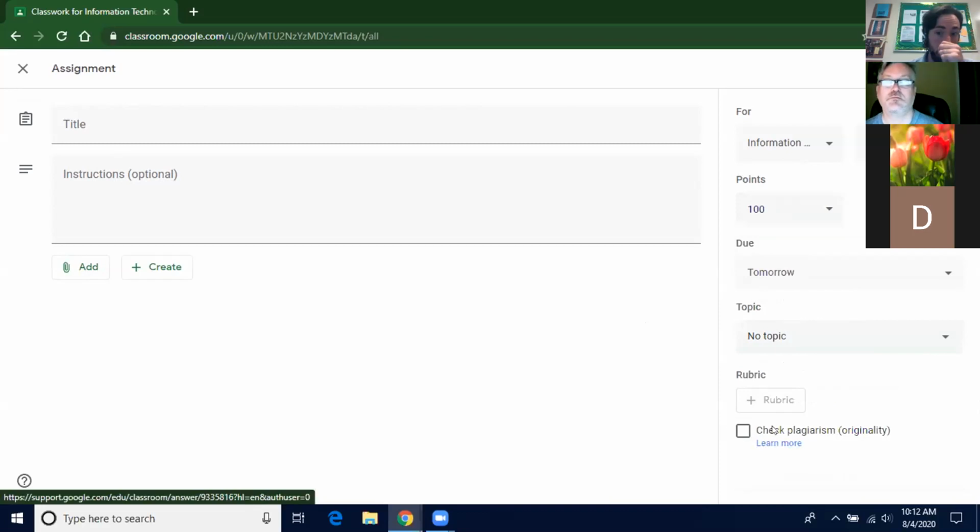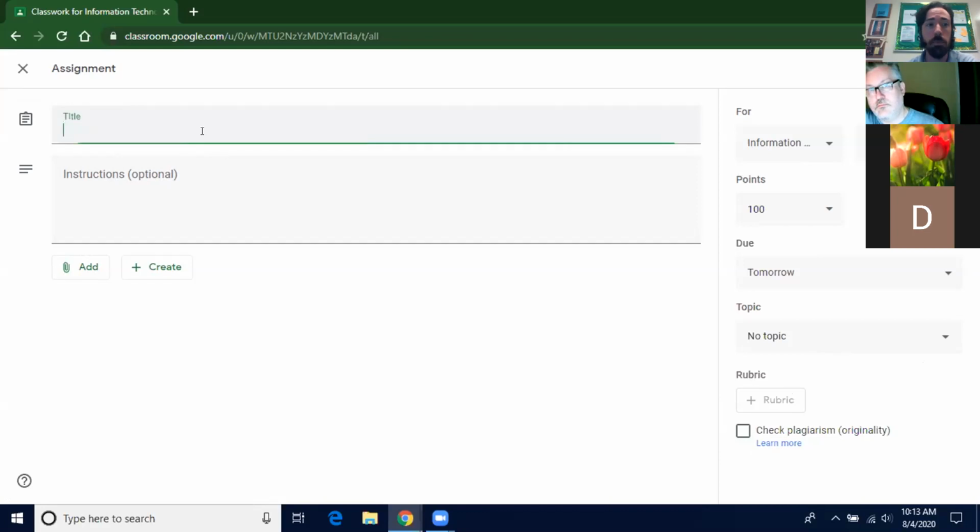And there is a plagiarism checker, which is a new feature. The only thing that I'll say about that is you're limited to 3 in a year for right now. Now Google has an enterprise for education, which is a paid version of Google. I think it's like $250 per student per month or something. It would be a little bit of an expense to add that here. And by now we've already mentioned that we're going to go to Turnitin as an option for assignments that would have that plagiarism checker built in. So I wouldn't worry about this too much down here.